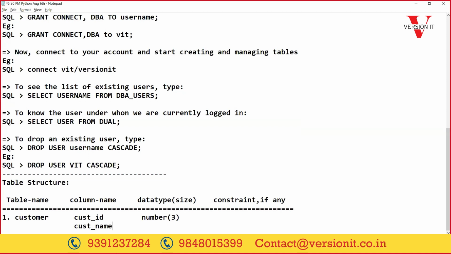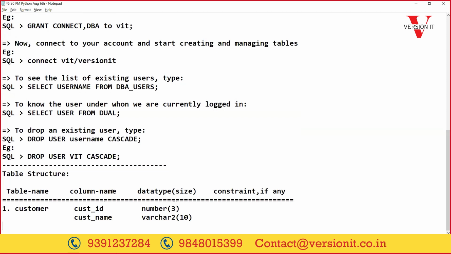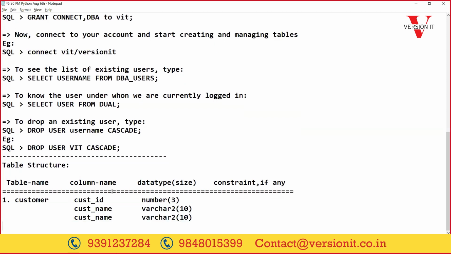Next I will take customer name, varchar2 or char, just 10 characters. Then the third one is customer city, varchar of 10. That's the first table.